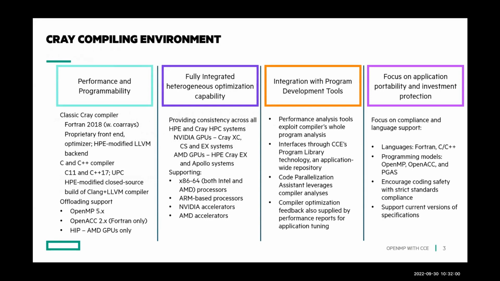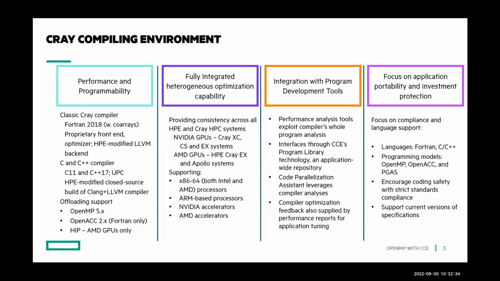It supports the latest Fortran standards, including the latest parallel language features in Fortran. It's a proprietary front end, proprietary optimizer. It has support for a lot of advanced fine-grained optimizations, vectorization, auto-parallelization, and of course, OpenMP, as well as other models for targeting accelerators, OpenACC. And then it uses LLVM as a backend. So that's what we use for Fortran.